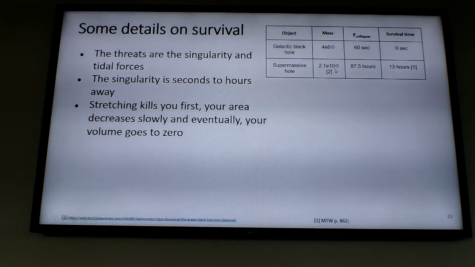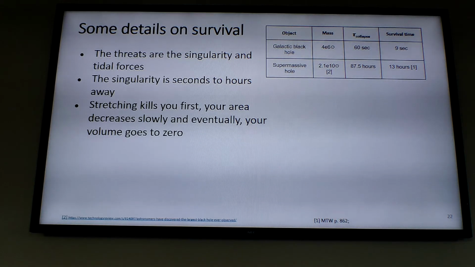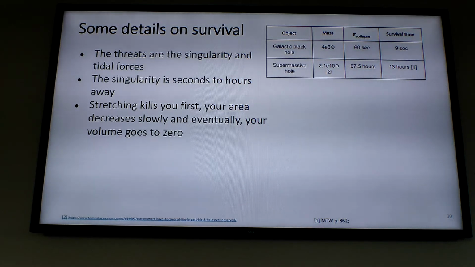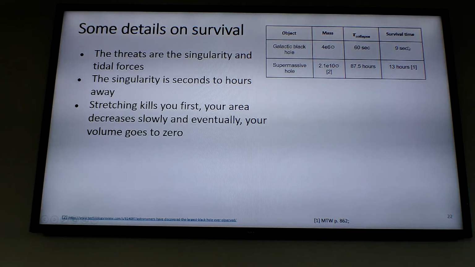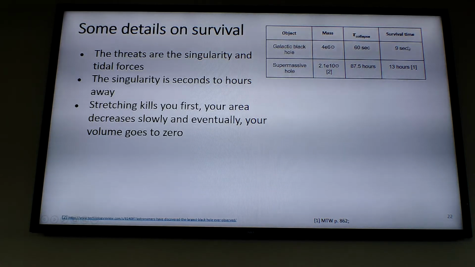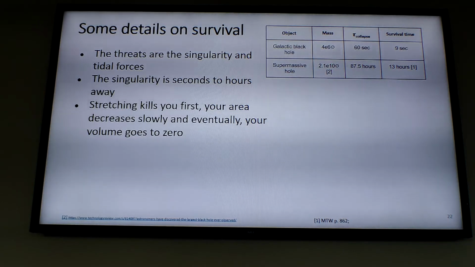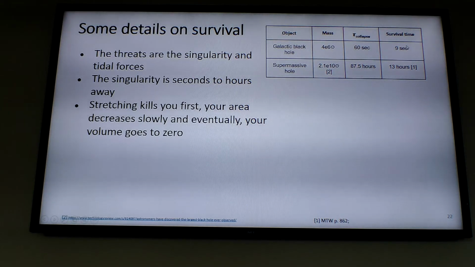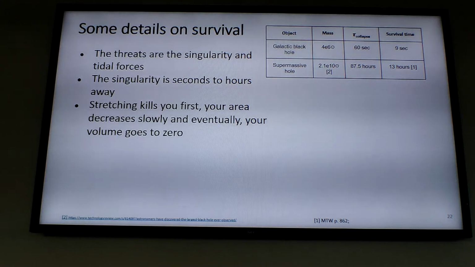This is called a Gedanken experiment, something that Einstein was famous for. It means a thinking experiment in German. And you think up these problems and you try to work them out without having to actually go to a black hole and be killed. Now, the question is, what is your survival time? How strong is the tissue in your body so that you survive the tidal forces of crushing and stretching? And for a galactic-sized black hole, like the one at the center of our galaxy, you have 9 seconds once you cross the horizon, and then you cease to be alive.